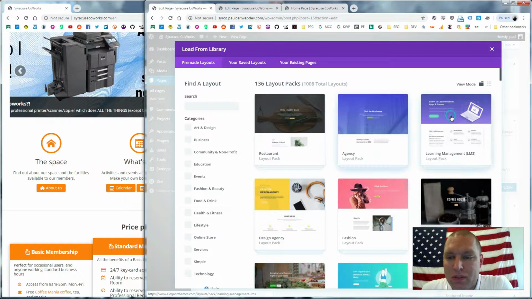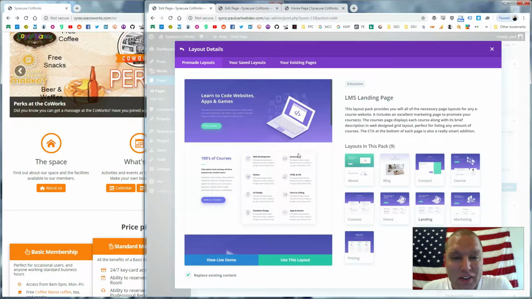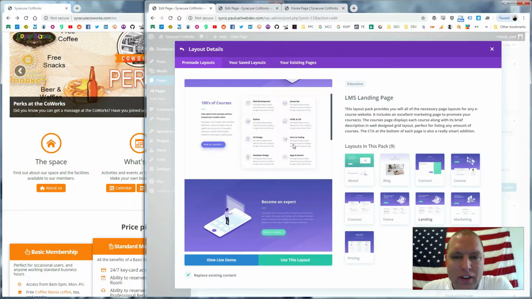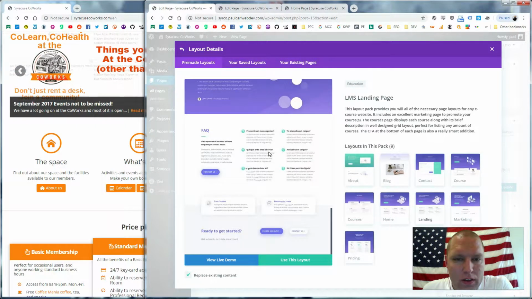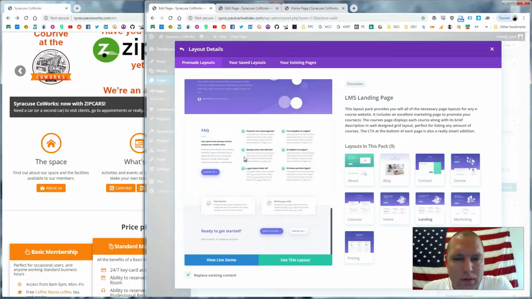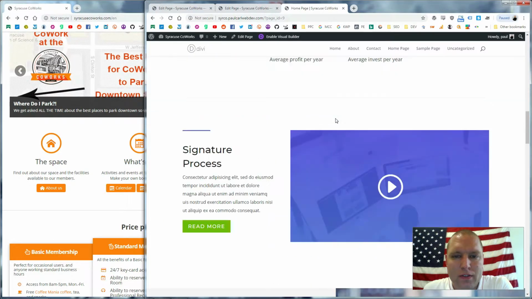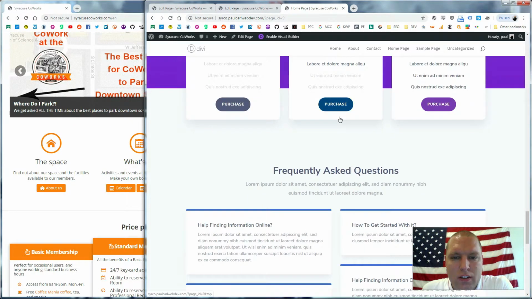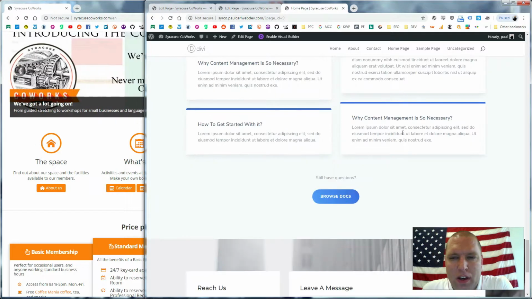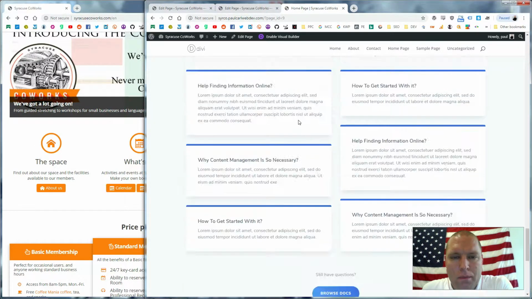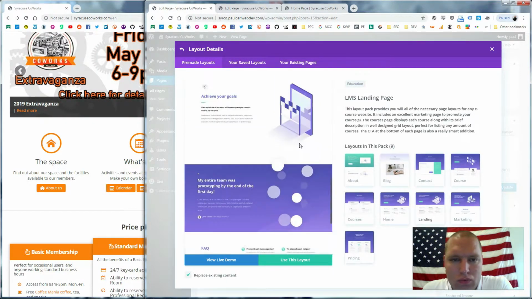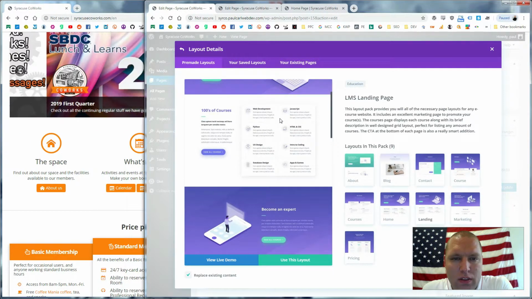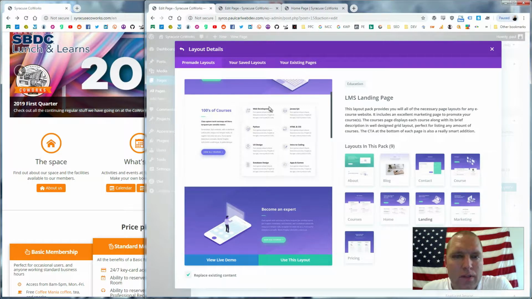And this is super slow to be recording, so I apologize for that. I like this layout right here of the features. And actually this fact section, I might like that a little better than the one that I have here, because I think it would be nice to have it a little bit more compact. Anyway, let's get this section. This is what I want right here.